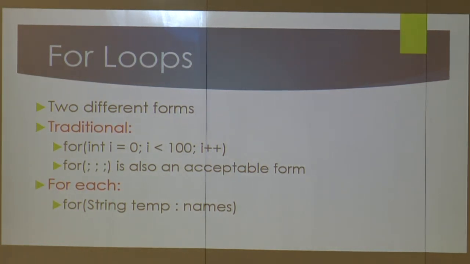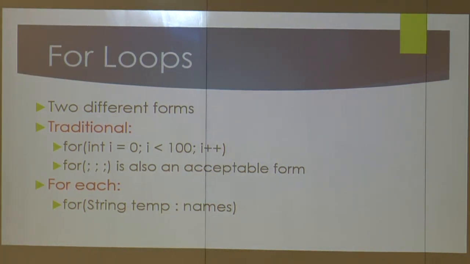But it's cool in Java because we have something called a for each loop. That allows us to loop through collections more easily. We can see in the last line on this slide, I have an example of a for each loop, which is for, and then we still have to have our parentheses, and it's for String temp : names. If we break that down, we probably have some collection, maybe an ArrayList of strings or a set of strings or something like that.